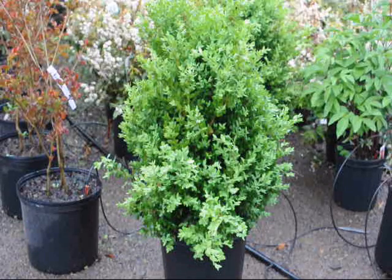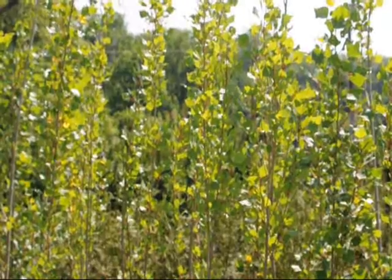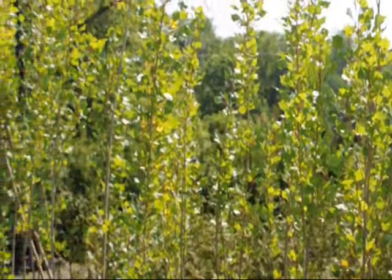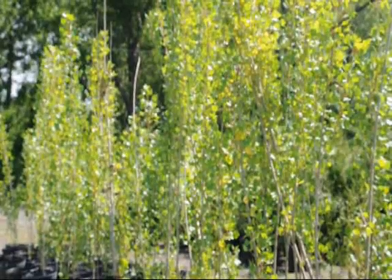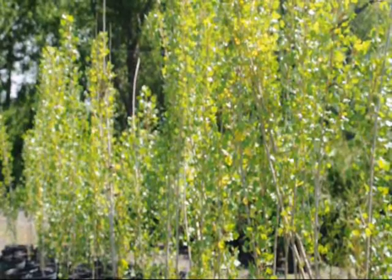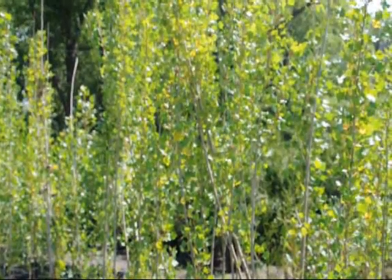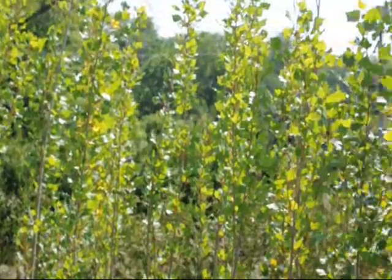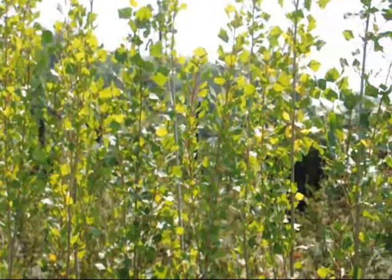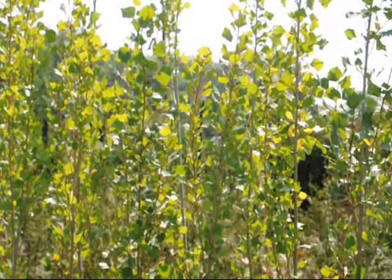Give us a call at Highland Hill Farm, 215-651-8329 for your trees and shrubs. These are poplar trees — this is a Lombardi poplar. They range in height from 4 to 6, 7 feet tall. They're available here at Highland Hill Farm on Route 313 in Fountainville, PA. We also have a large number of other trees and shrubs for sale. These are used for fast screening purposes.